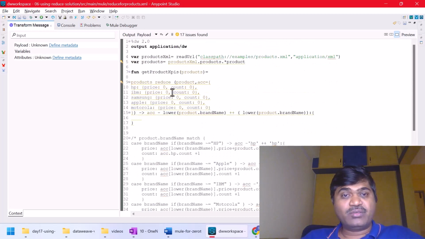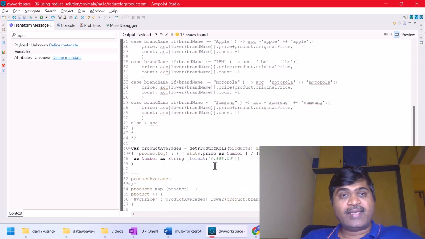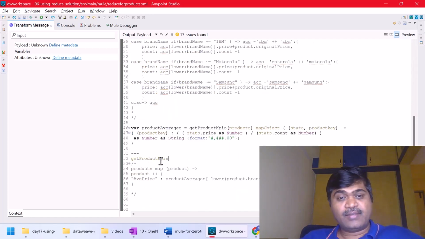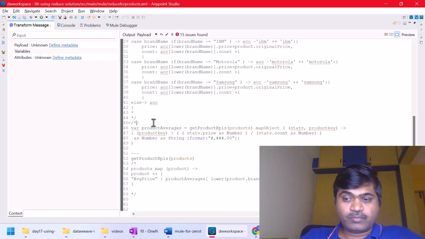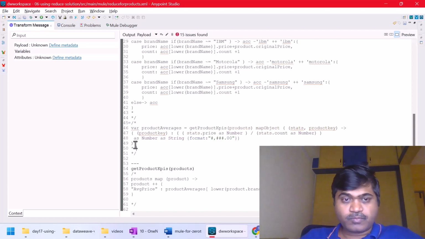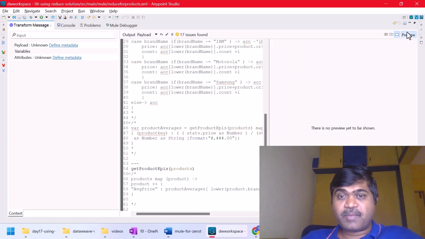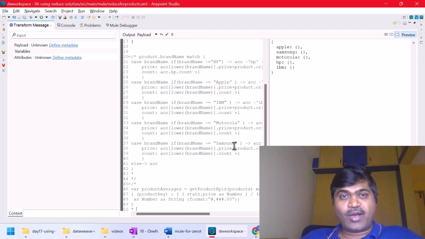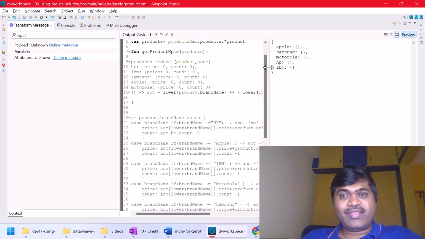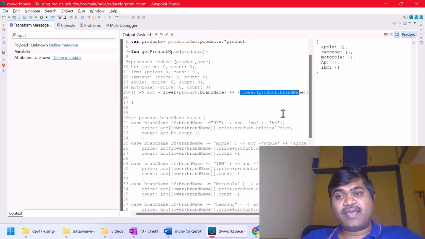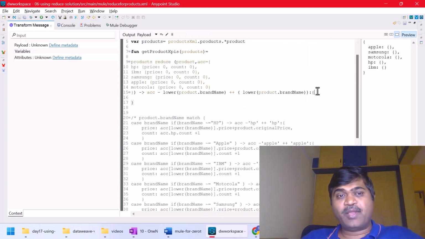Okay, right now, let me call this function getProductKPIs and pass products. Okay, I'll comment out this averages part also right now. Okay, let us see the preview. I got the keys removed and again the same key, but the value is an empty object.